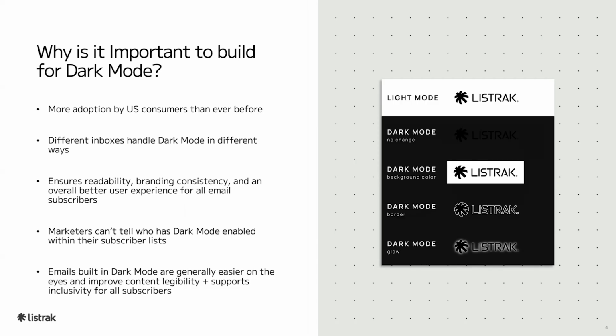Fortunately, Apple and Gmail subscribe to the no color inversion style. And really, this means that when an email is displayed in dark mode, it's going to be seen exactly as it was designed. So light backgrounds will still be light, dark backgrounds will still be dark, and colors will generally stay the same. Partial inversion is how you'd see emails in the suite of Outlook inboxes, which are the desktop app, web app, and the phone app.